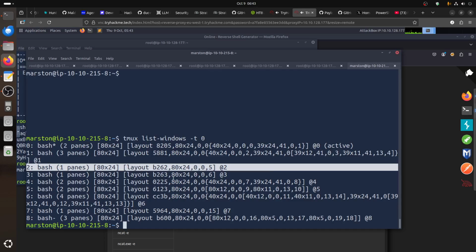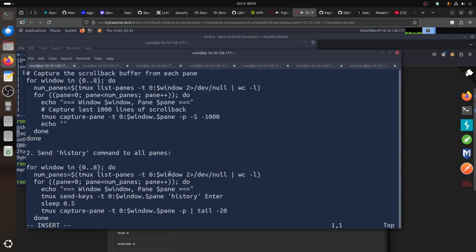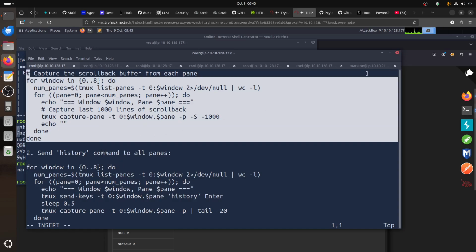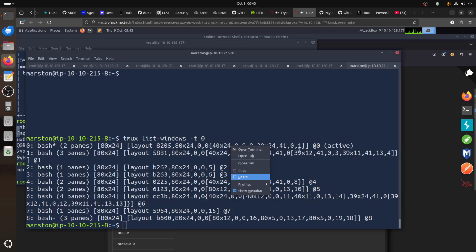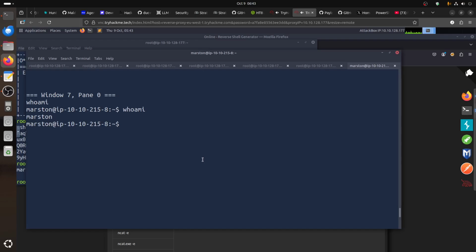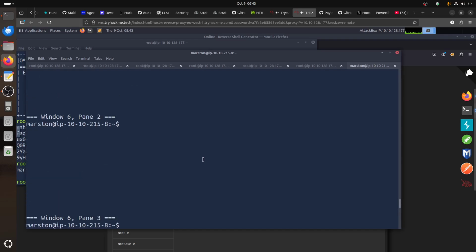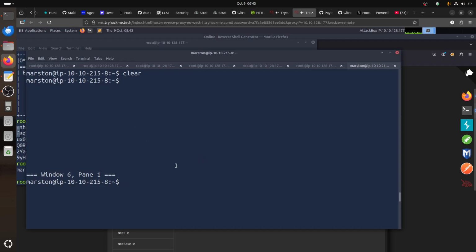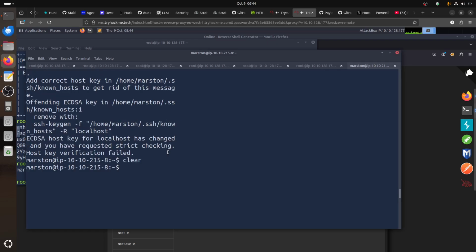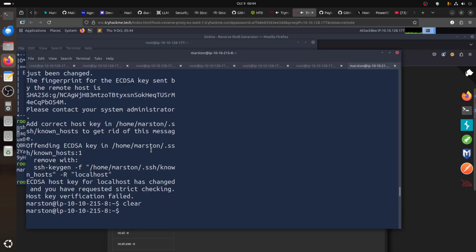You can keep doing this manually, or we can just use the script. I got it from Claude. For example, this one, I can just run this. I wanted to do it manually before we jump to the other one. This is the buffer script. It just shows you what's inside the panes. You can see what's inside them. You can see it's generating the keys.